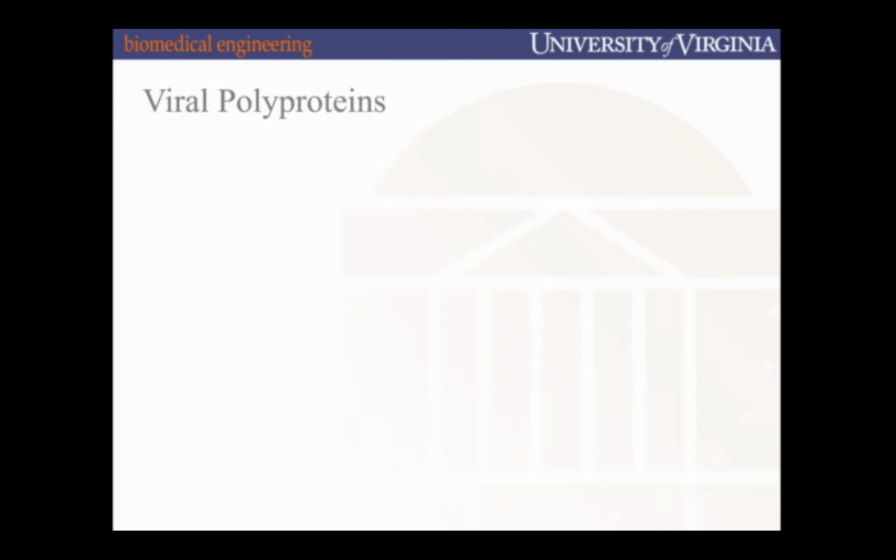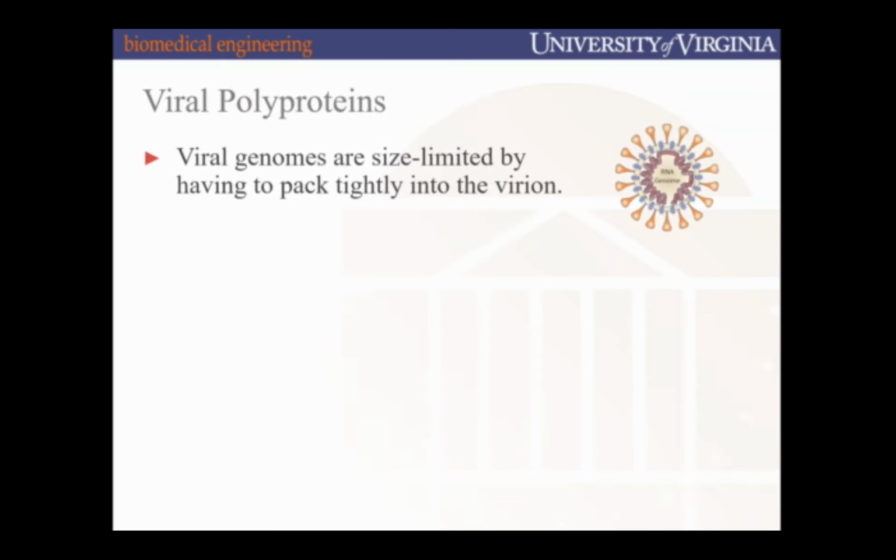So let's start out by talking about polyproteins. I'll give a definition for polyproteins in a second, but first I want to explain that viral genomes are incredibly compact because all the DNA or RNA in the viral genome has to fit inside of the virion particle. The diameter of the SARS-CoV-2 virion is approximately 100 nanometers, the same width as a single stack in the Golgi or ER, and the entire viral genome has to be packed inside of there.